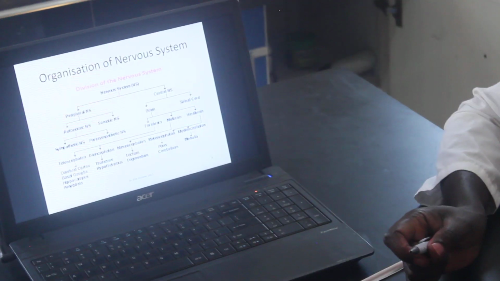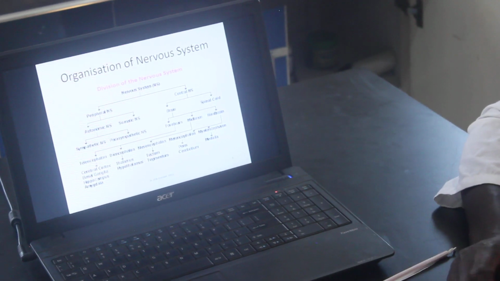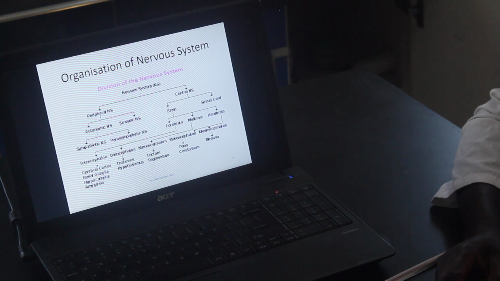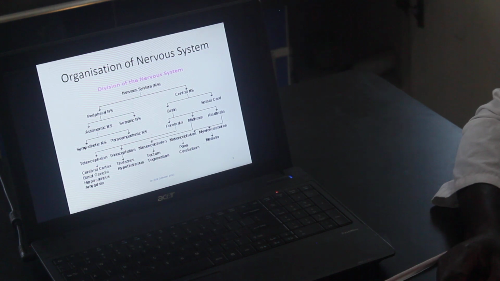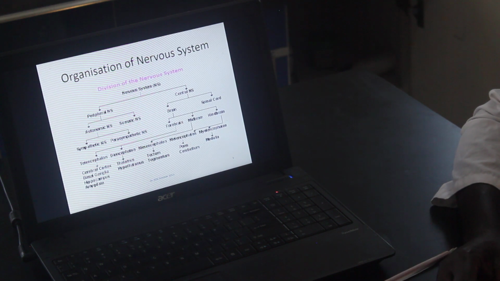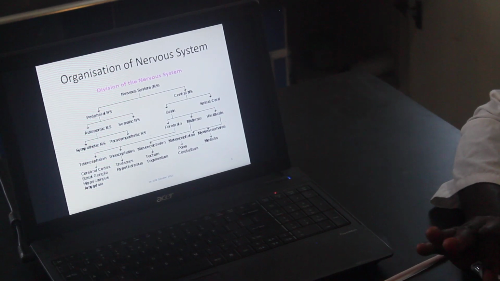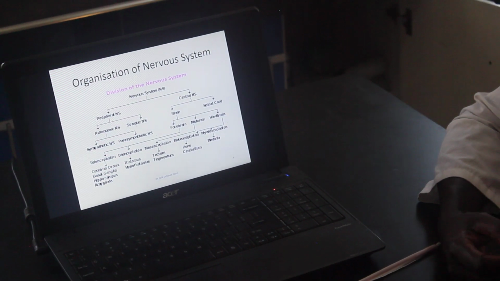So the peripheral nervous system is divided into the autonomic nervous system and the somatic nervous system. Somatic nervous system fibers directly serve or innervate the tissues and the cells, while the autonomic nervous system is further divided into the sympathetic and parasympathetic nervous system. That is the brief branching of the peripheral nervous system. So it gives us the subdivisions.